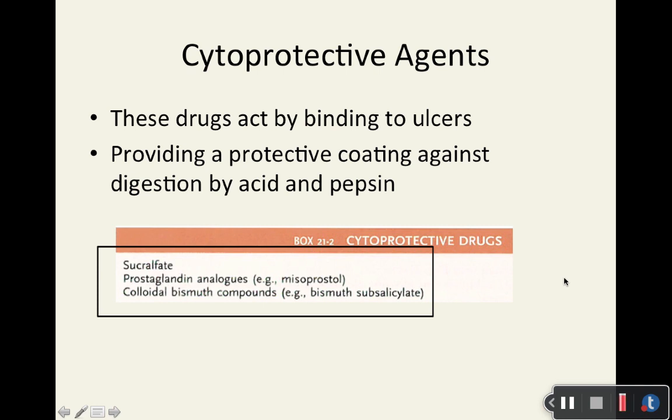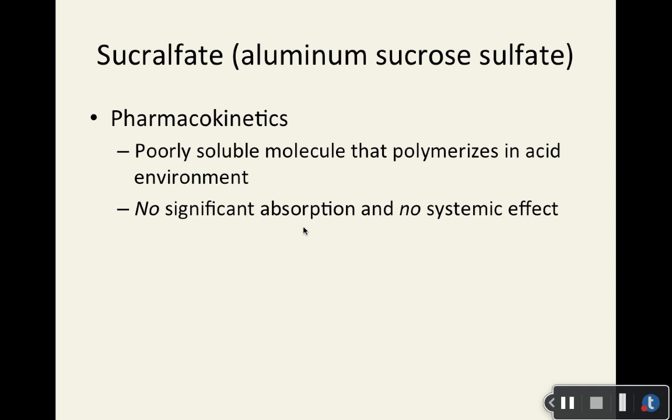Cytoprotective agents. So changing gears here, it's in the name. Cyto means cell, and protective means it protects. So these will help protect the cells. These actually bind. These are sticky molecules, if you want to think about that. They bind to ulcers, and they help protect the ulcer against that harsh acidic environment.